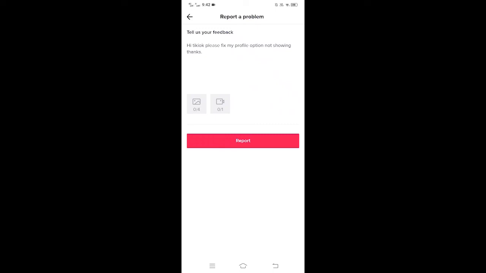So this was the process by which you can fix TikTok profile view option not showing on TikTok on iPhone.